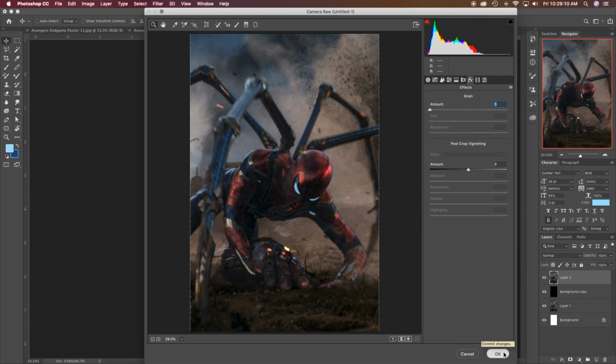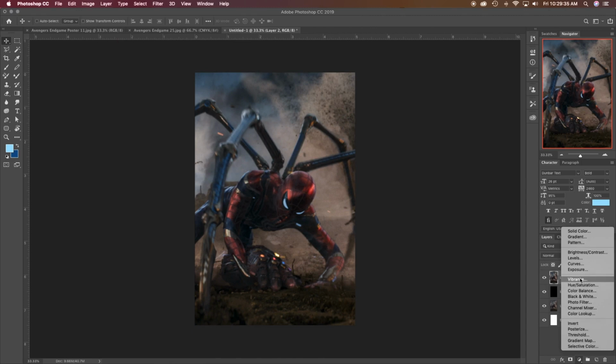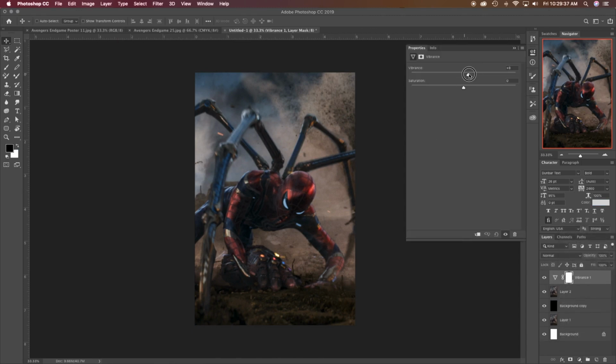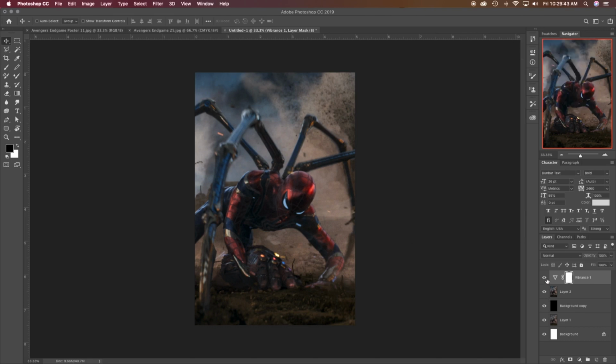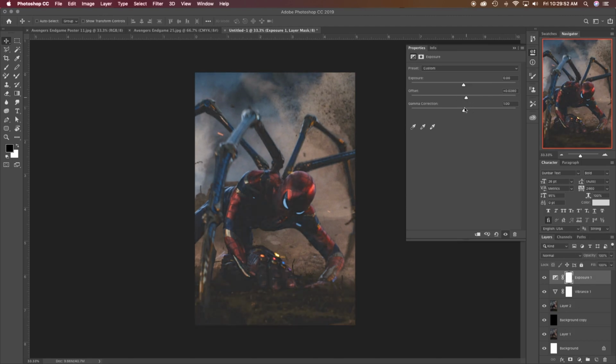So next we're going to add some adjustment layers. The adjustment layers I'm using are vibrance, exposure, curves, and levels. Those are generally what I use. Again, you can use whatever you're comfortable with. If you're new to this, probably shouldn't be watching this tutorial, but adjust them how you want. I like the darker areas to be a little brighter, so that's what I'm doing with the exposure adjustment layer.